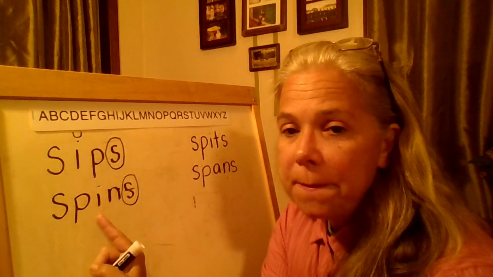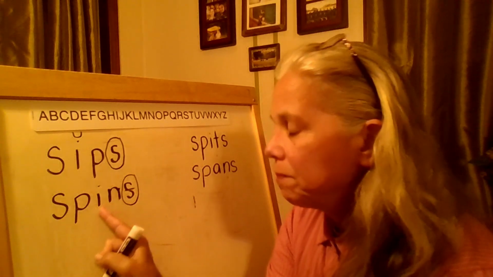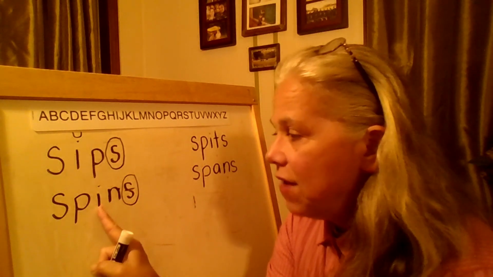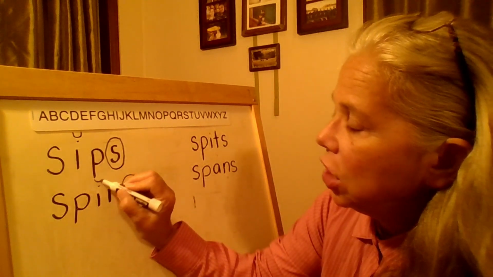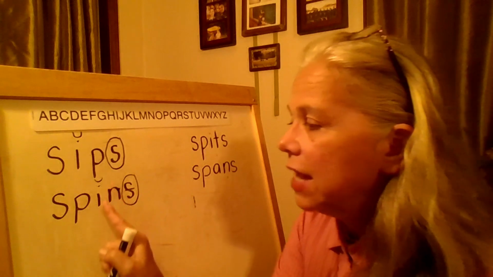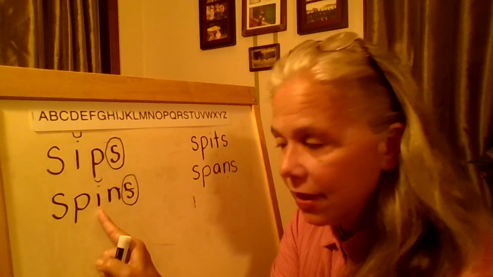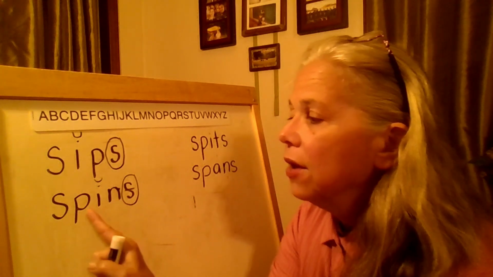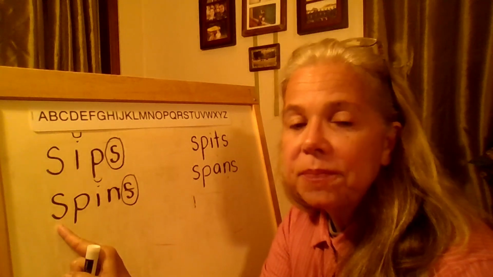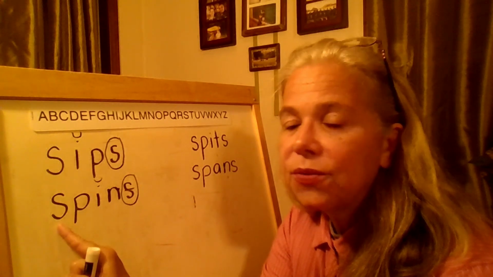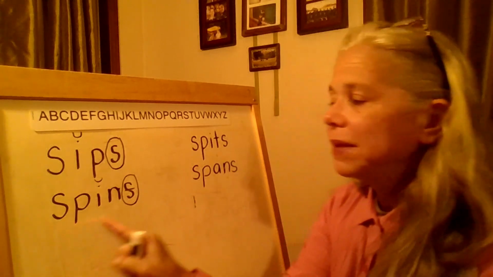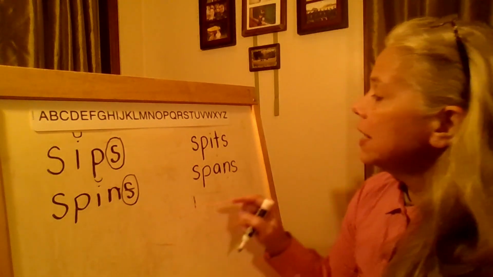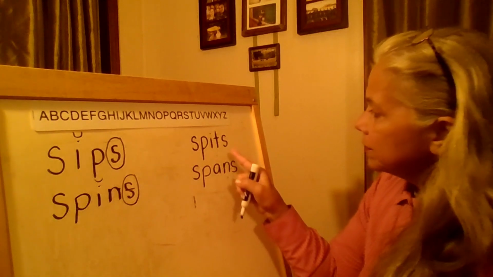Let's find our vowel. Where's our vowel? I. A vowel in a closed syllable is short. Code it with a breve. It's being closed by that consonant. What's the sound of short I? Correct. I. What's the sound of initial S? S. Read this word. Good. Spins. Let's go to our next word.